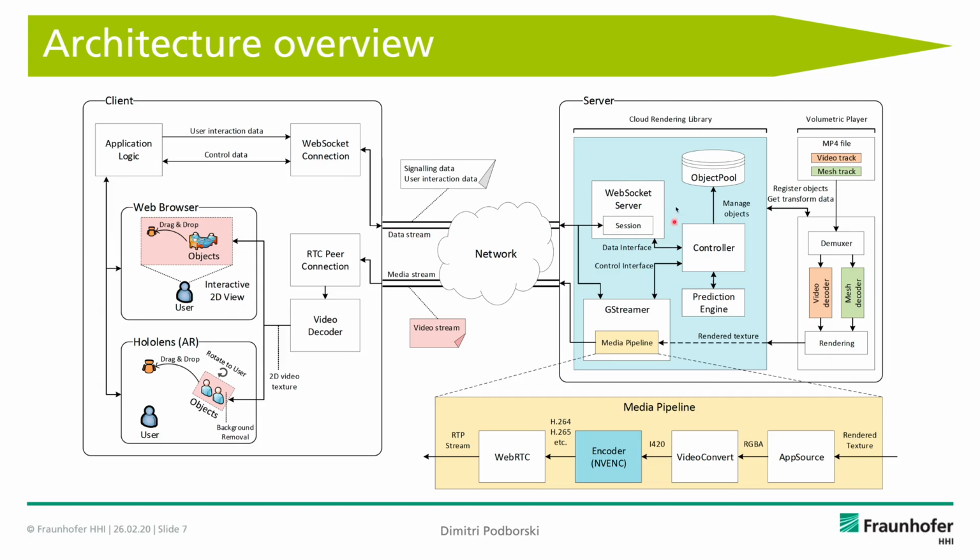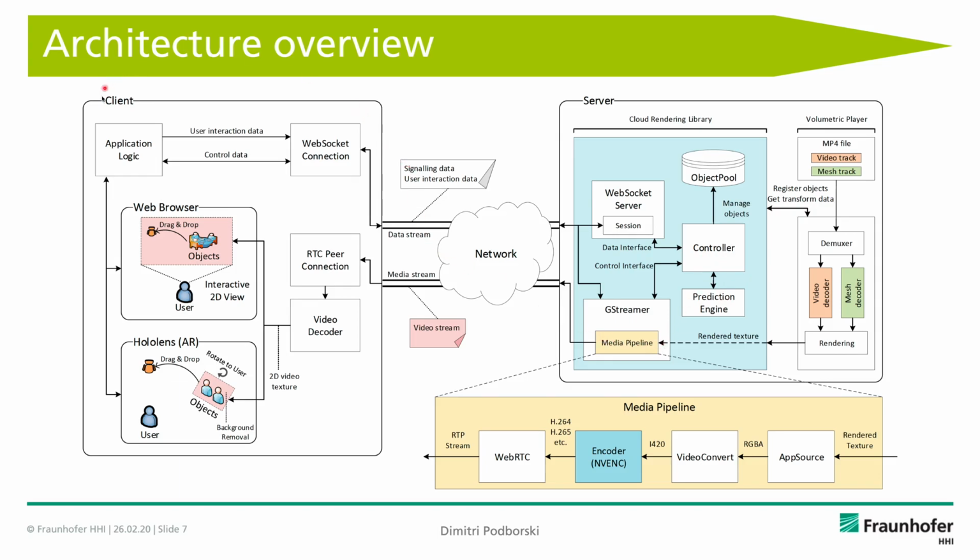So in the library, we have a WebSocket server which accepts incoming client connections, and we have object registration. So the application in Unity can say, for example, what kind of objects the scene has and allows to control. Those are registered in some pool and controlled, and the client basically has control of those objects. And then we have a prediction engine which does the prediction of the viewport, etc.